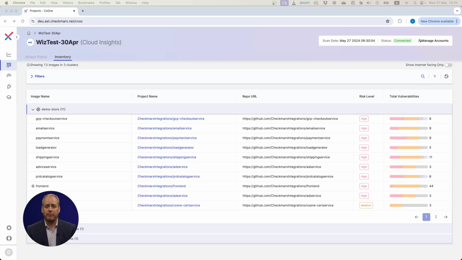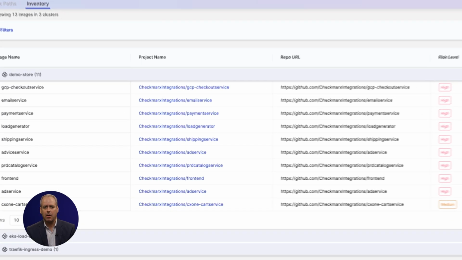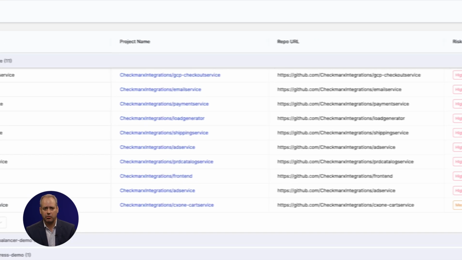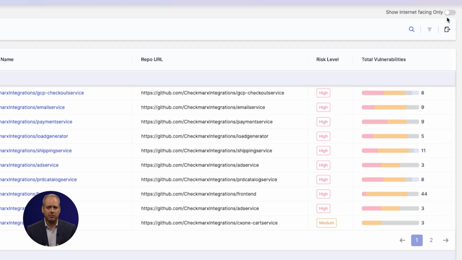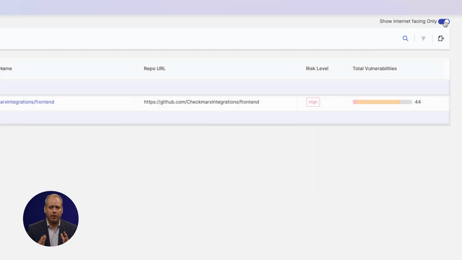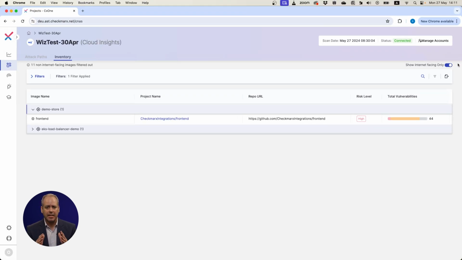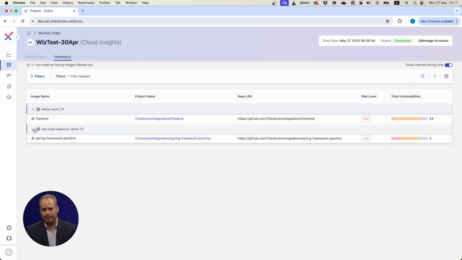After getting the information from Wiz or AWS, Checkmarx matches container image names with Checkmarx One projects and source code repos. It correlates runtime data with risks based on detected vulnerabilities and misconfigurations. This process prioritizes critical vulnerabilities in deployed internet-facing projects.